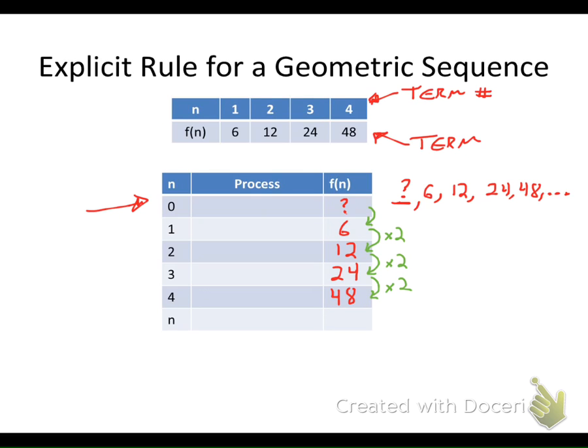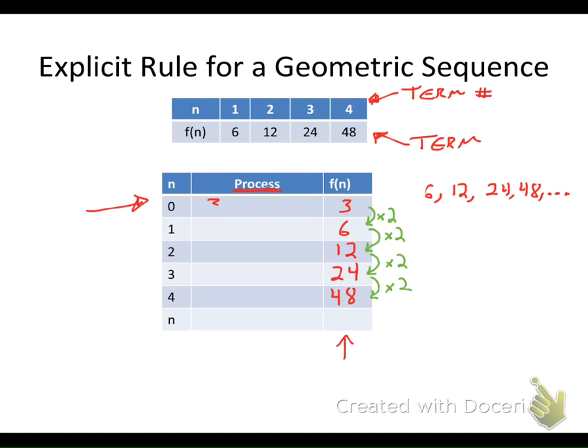That means we are multiplying by 2 each time to get to the next value in our table. So I know that some number times 2 would give me 6. Well, just by eyeballing it, I can tell that that number would be a 3. You could also do 6 divided by 2 to get that 3. But now we're here, okay? And we see that this would be that value before the first term. If we were curious, there would be a 3 right there before the first term. But considering our sequence that we have, now that we've got this filled into our table, let's look at this process column, because this is going to help us understand our formula for writing the sequence.